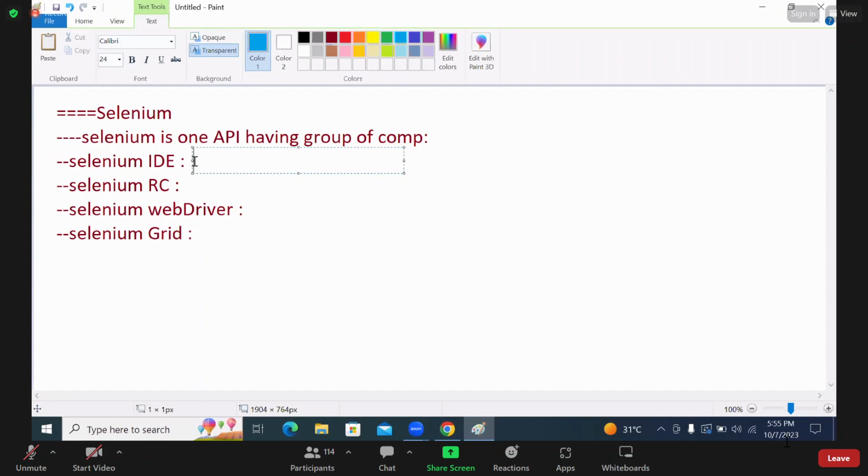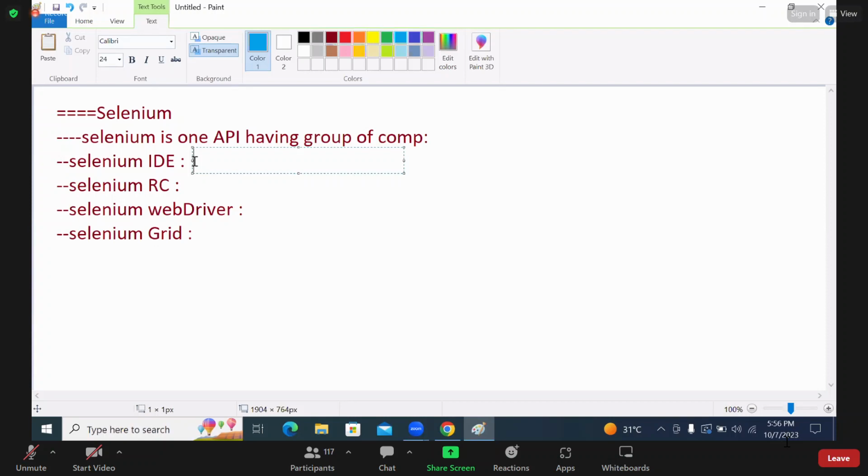the meaning of IDE is integrated development environment. If I'm talking about IDE, we can mention the integrated development environment.